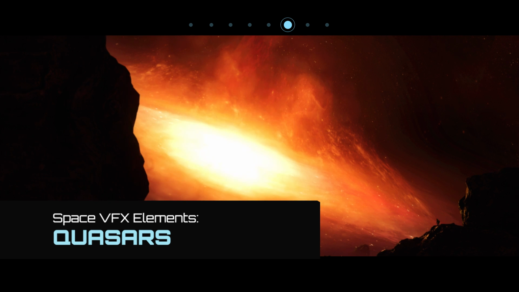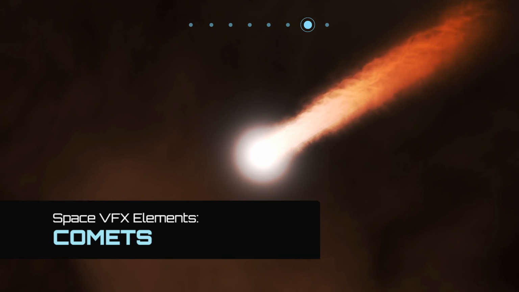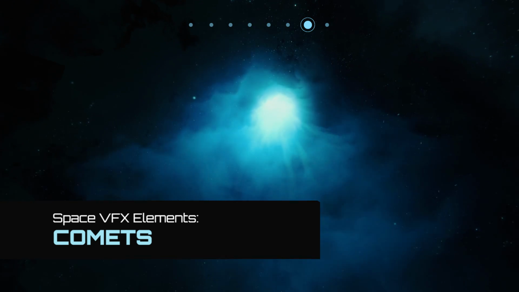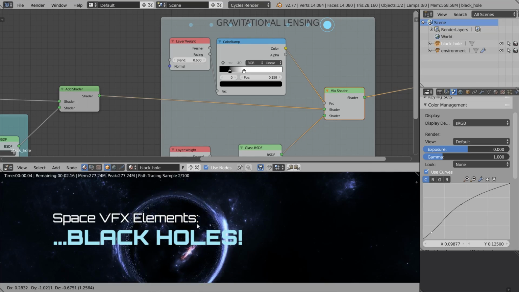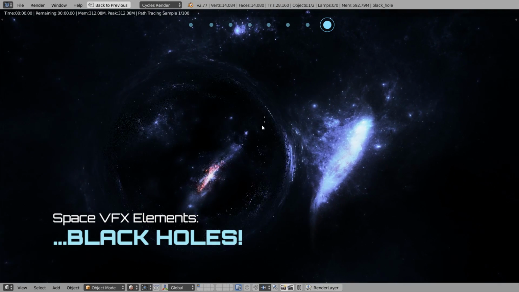I'll be walking you through the creation of this beast. And how about a comet, or with a slight tweak to your colours, you have a meteor streaking through the sky. Like all dramatic conclusions, we end up in a black hole, where there is no escape. But it does look cool.